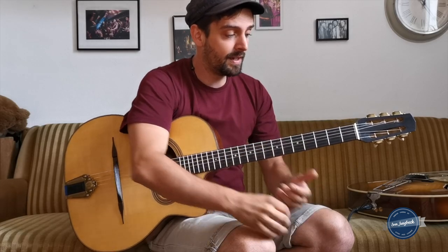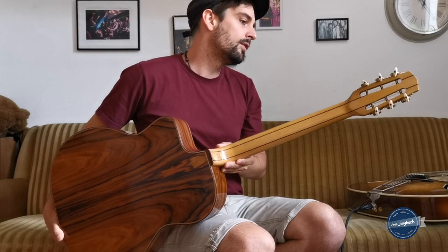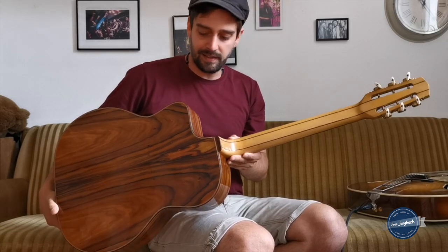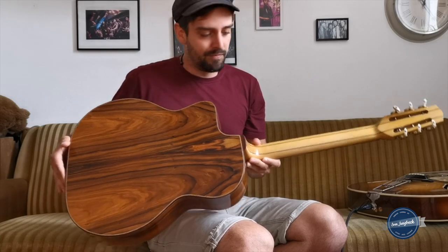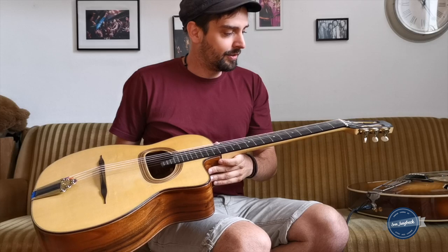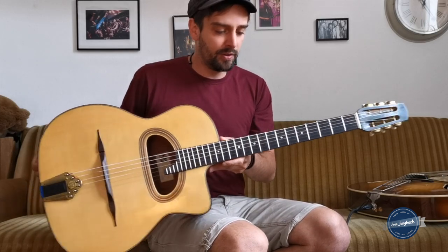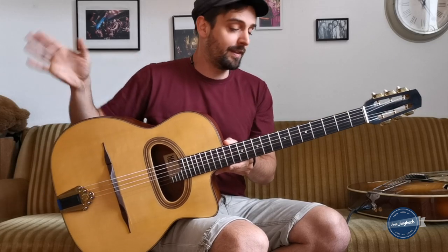So this guitar is very nice. The neck from the back looks like that. The head looks a bit like a Favino guitar, something like that. I really like it. Very good guitar. And I just saw it in a workshop, and somebody sold it on commission, and I really grabbed it and said, I'll take it.